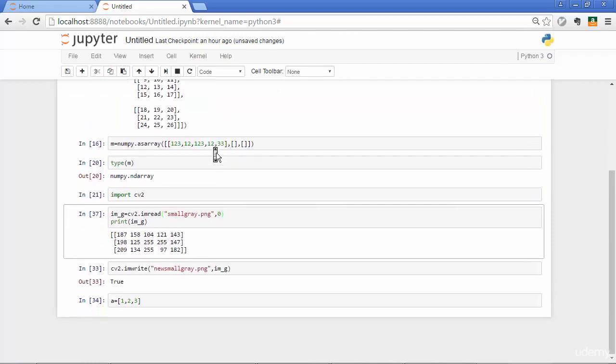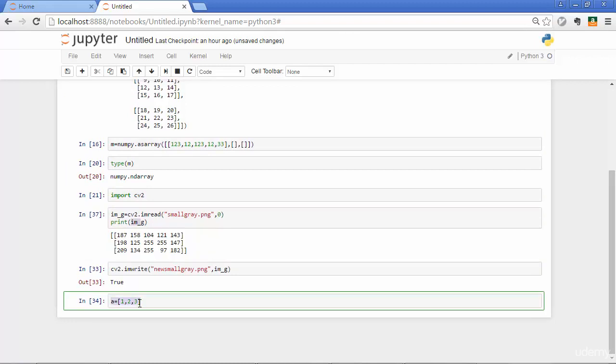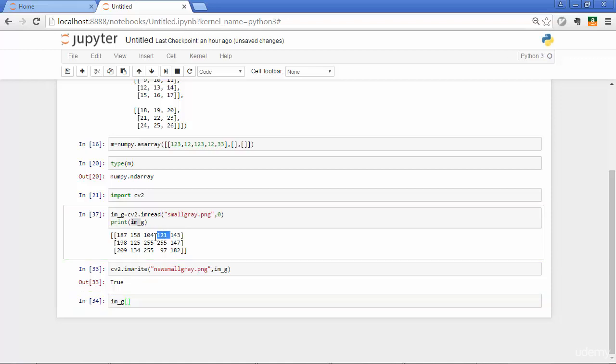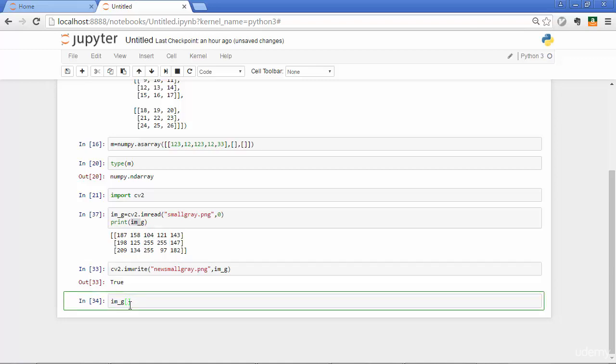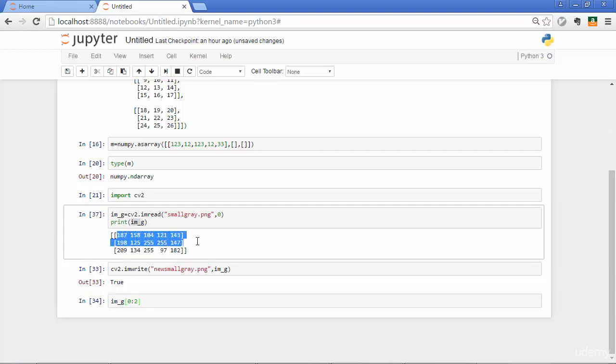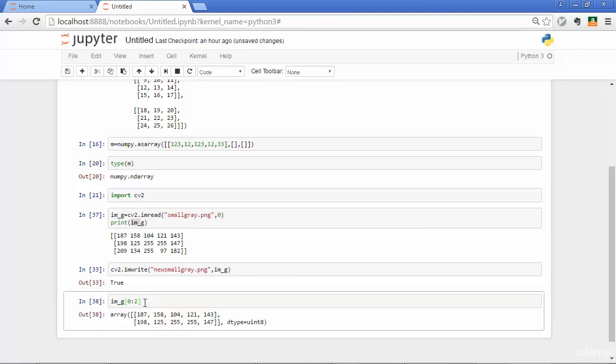So I'll get that from this variable. This is the numpy array that we'll be working with. And if you want to extract these 4 numbers, you'd first need to set the index of the rows that you want to slice. So that would be 0 to 2, which gives you the first 2 rows. Actually, we can try that, and you'll see that you get the first 2 rows.